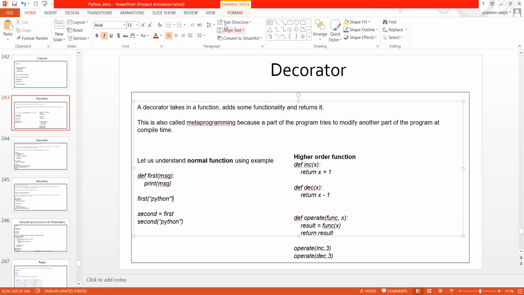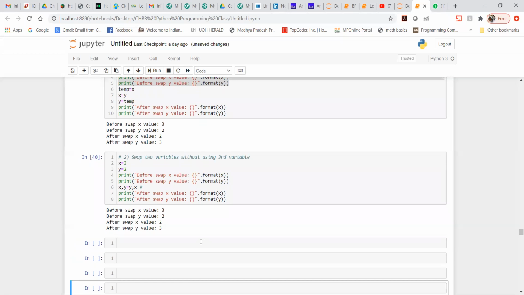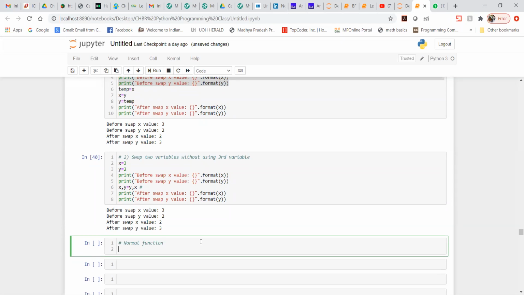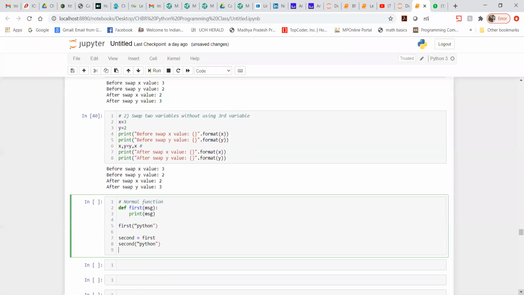So always make it a habit: whenever you see some code, try to execute it, or if you are not able to execute it, build your own code to execute it. So let me write here a normal function, and let me copy paste the code I wrote there.